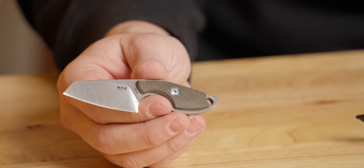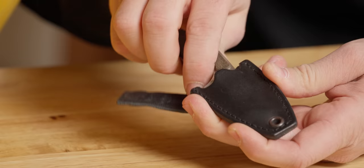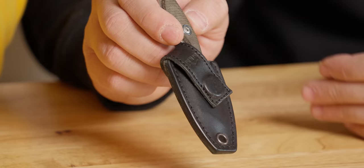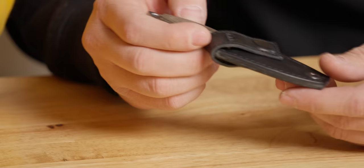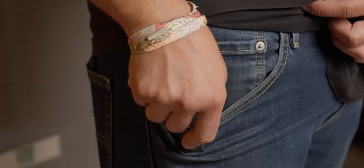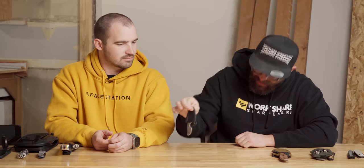And then it comes with my favorite little magnetic sheath from MKM, boom. Just like that, to lock it up and close it up. And this thing is rad. I've carried it in pocket, I've carried it over pocket, and I'm really, really digging it. One thing that's really neat about this as well, because this enclosure is magnetic, you can use it as a pocket clip and it works really well. You can put it in your pocket so that the knife doesn't move around inside your pocket, and because it's magnetic, you get really good retention. I mean, I'm not holding the end of that blade and the blade's not falling out.